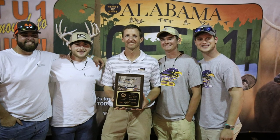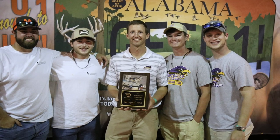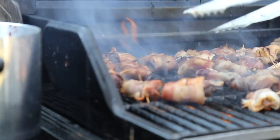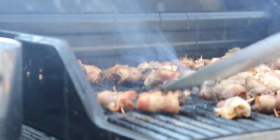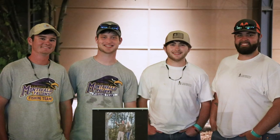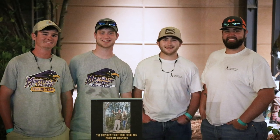We ended up getting first place in the event. We were a little bit nervous preparing everything and seeing all the other contestants and their dishes. But that's an opportunity I'd definitely do again — there's a bunch of food you can sample and try and it's great food. It's very important for our students to be involved with organizations like the AWF and events like this Wild Game Cook-Off. It gives our program exposure in our local community and it's a way of giving back to an organization that supports wildlife efforts. All in all, it's a great event, a great opportunity to get out and meet people — just a fun evening of cooking wild game and enjoying the company.